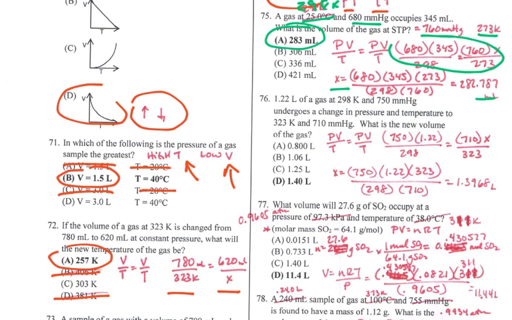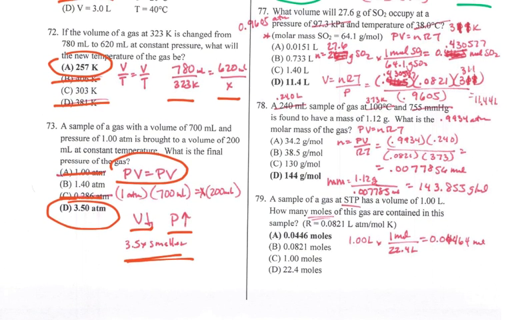So I've got a volume, I've got a temperature, and I've got a pressure. It undergoes a change in pressure and temperature, so I have a new temperature, I have a new pressure, what's the new volume? So that really sounds like PV over T equals PV over T. Again, I substitute in the numbers, and there's not a lot of conversions to do, and I just solve for X. X, I got 1.3968, 1.40 liters.